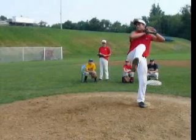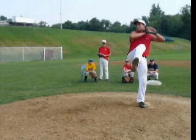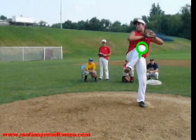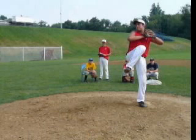So keep this foot behind your hip and let your hip lead you down the hill, all right? That's the biggest thing, is hips leading down the hill. So once we get to the height of the delivery, here's your height. We want to try to see your hands break as this leg goes down, as this hip goes down. That's the key to timing and repeatability of your mechanics.